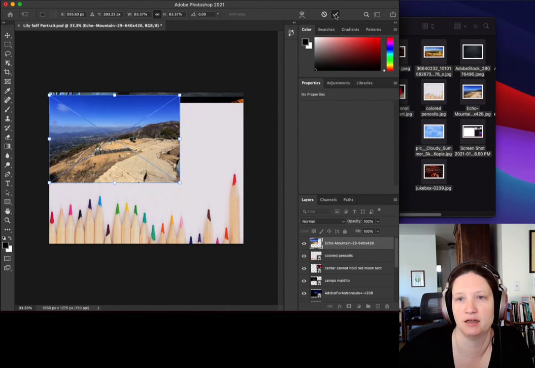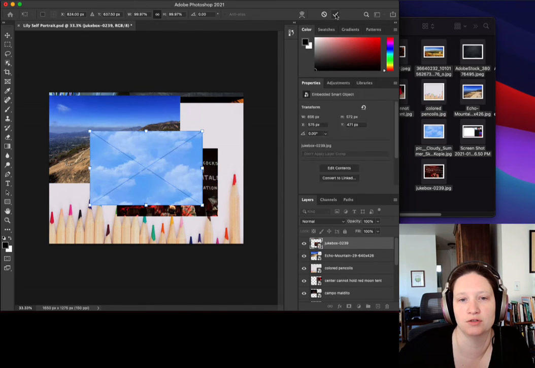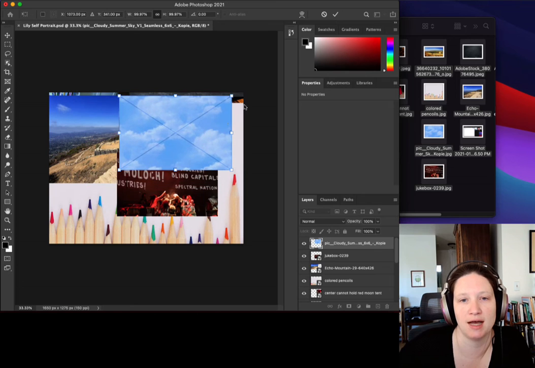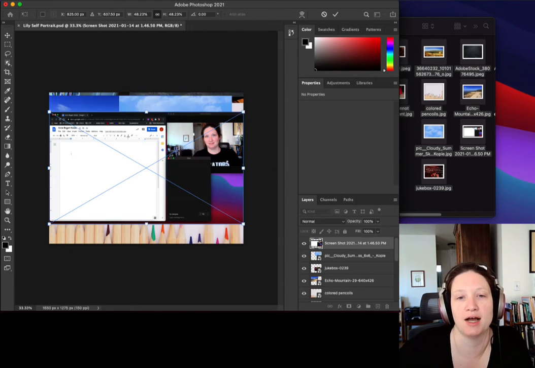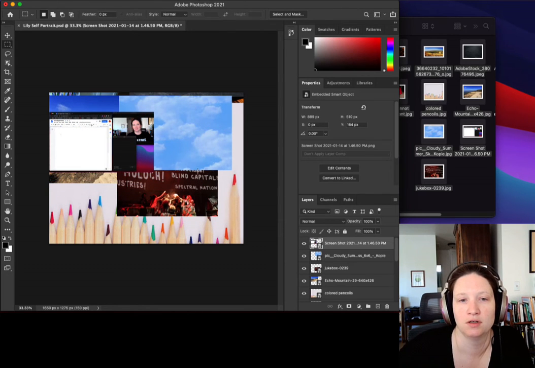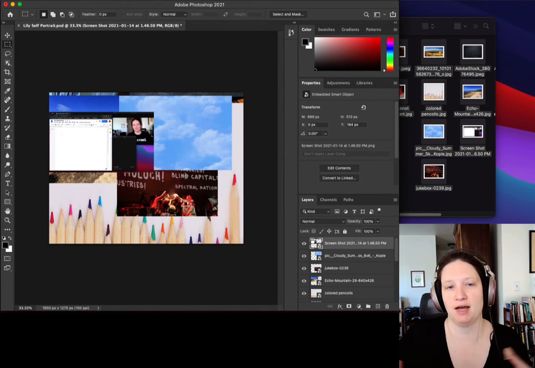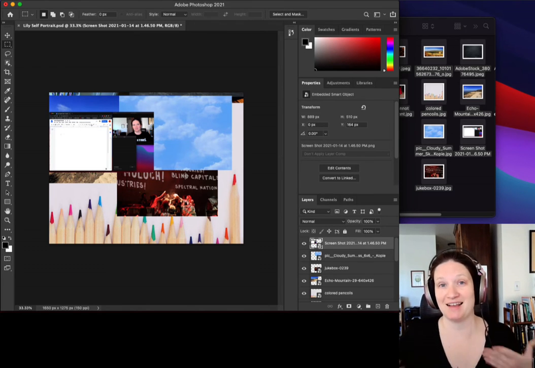So that's a hiking picture. There's a show, check mark. Some clouds. I don't know if I really want those clouds, but they're there. Check mark, right? So as I go through, oh, here's me teaching. Okay, that's all of them, right? So all of these files have now come in to my Photoshop as layers.